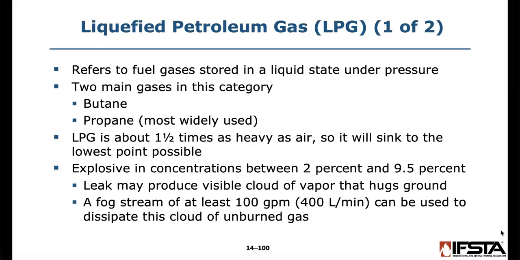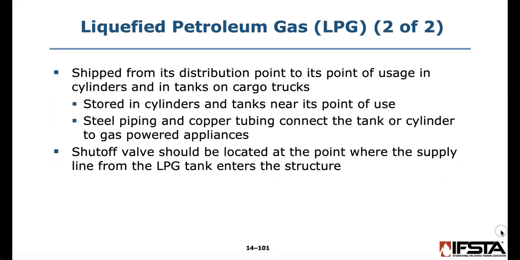And then propane, that's the most widely used LPG. It's about 1.5 times as heavy as air, so it's going to sink and disperse around the ground, right? And not to mention that it has an explosive concentration between 2% and 9.5%. So you could have vapors that hang around, and then you want to have a fog stream of at least 100 GPMs that can be used so that it dissipates the cloud of the unburned gas. So again, if you don't know that you're standing in that, its explosive concentration is very low. It's not going to rise and disperse, right? So it provides a pretty dangerous atmosphere.